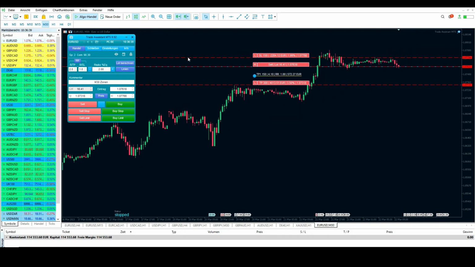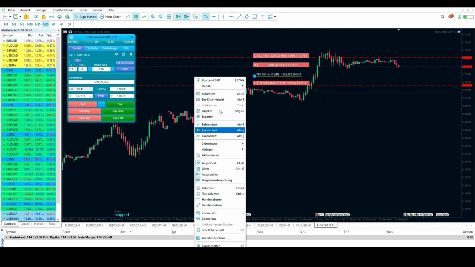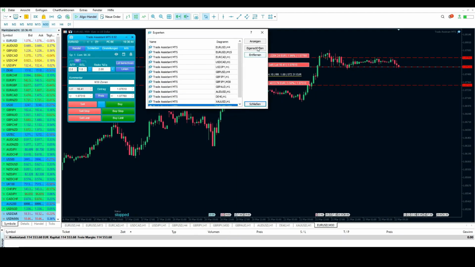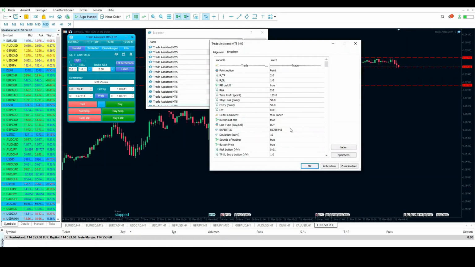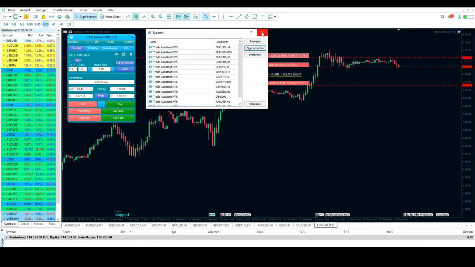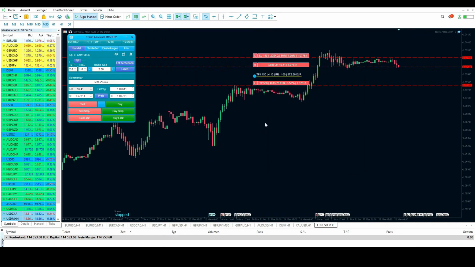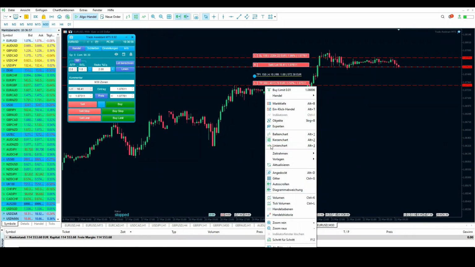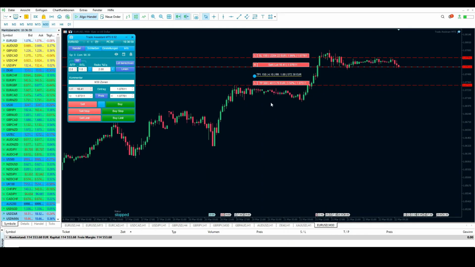You can actually save this preset. That means you just go here to experts, and then you simply go to the properties, and then you can save this here, for example, and then you can always load it again. And you can also store the whole thing then if you go to templates here, and then you simply say save as template.